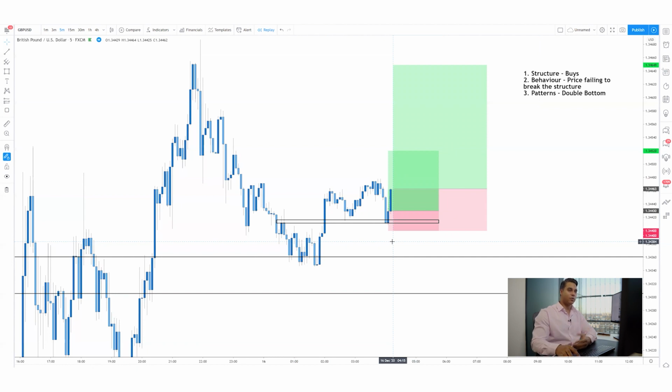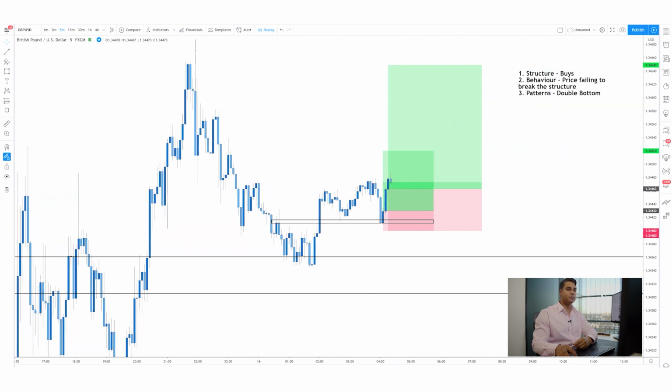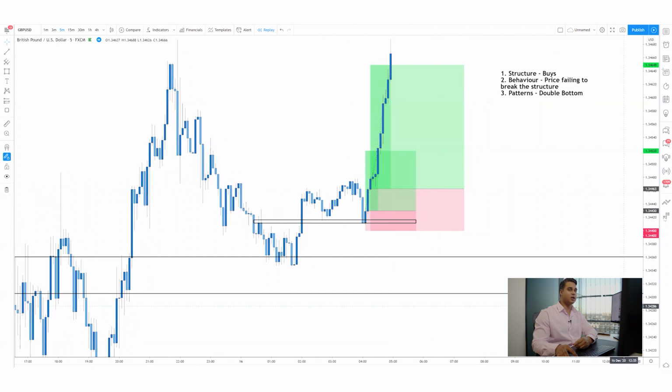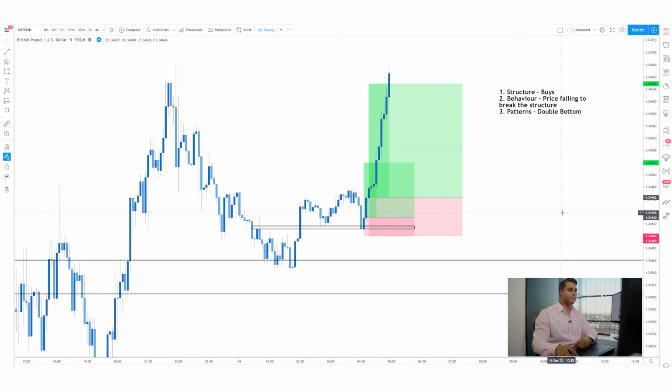So now, we have somebody who's taking a trade because we have the bullish reaction off of this key level as a double bottom pattern in line with the structure and behavior, or we have somebody who's waiting for an engulfing candle that signifies more of a bullish sentiment along with structure and behavior. You take the trade. Trader number 1 hits his TP. Trader number 2 hits his TP.